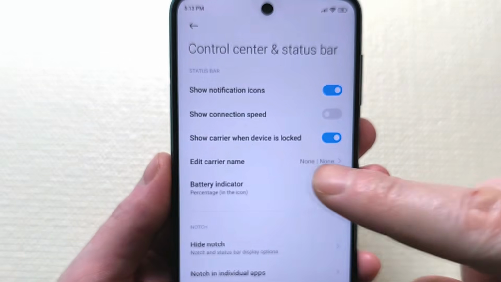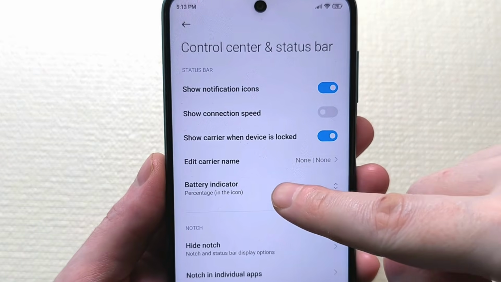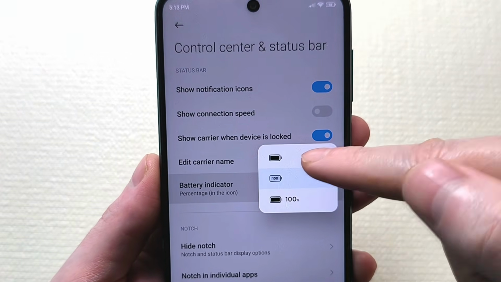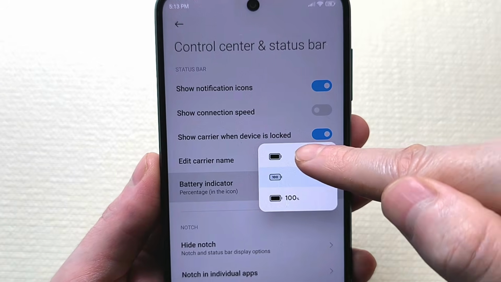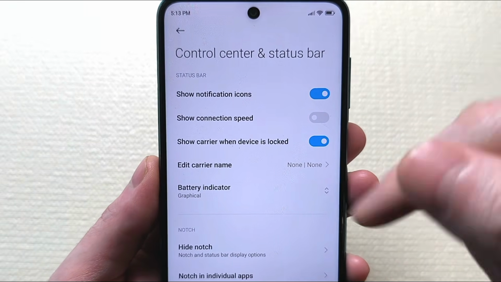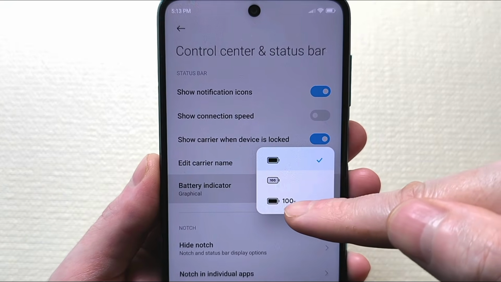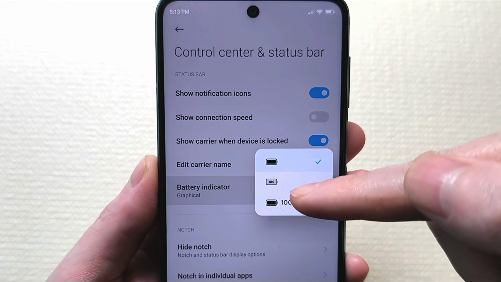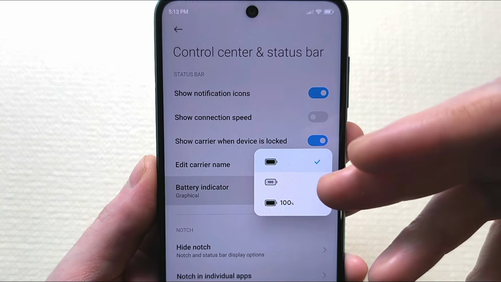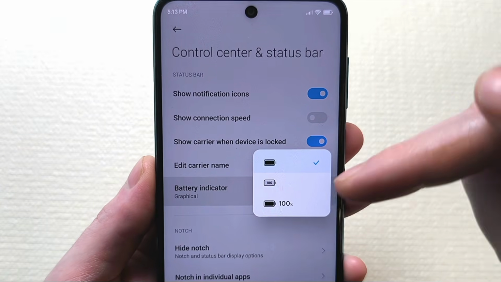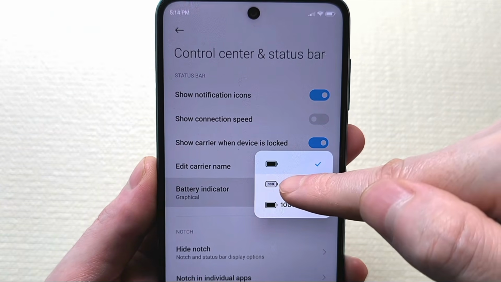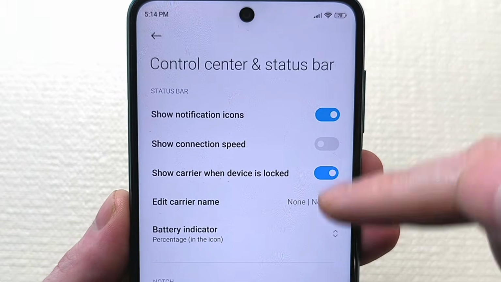Now what do we do? Go to the battery indicator, and here we have a choice. That is, you can completely shade it without the numbers like this. And there's a third value that I recommend. This is when the battery is shown separately and the percentage is also shown separately. And now look, we have this value, the one in the middle.